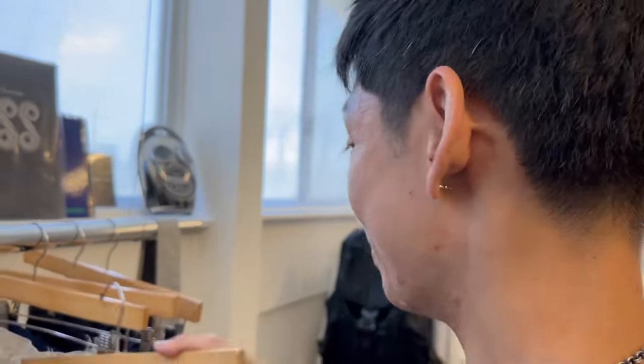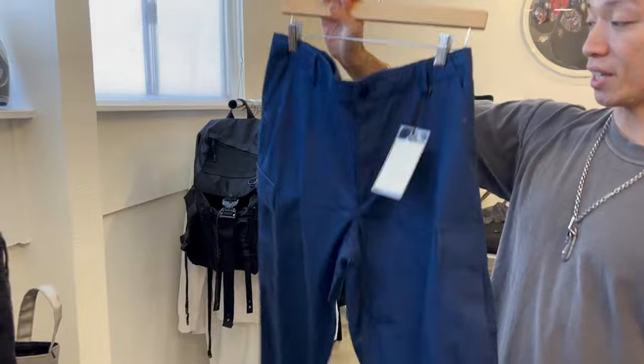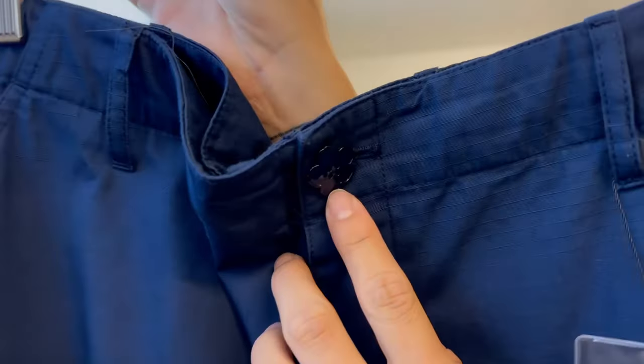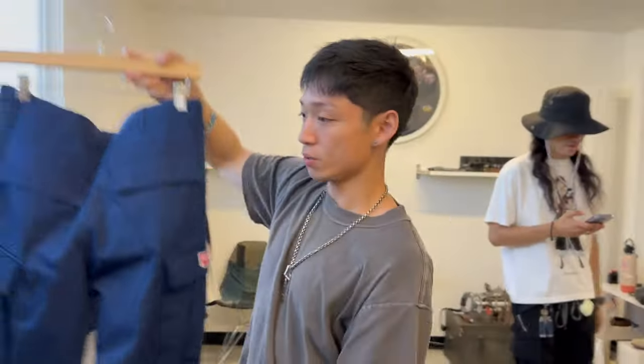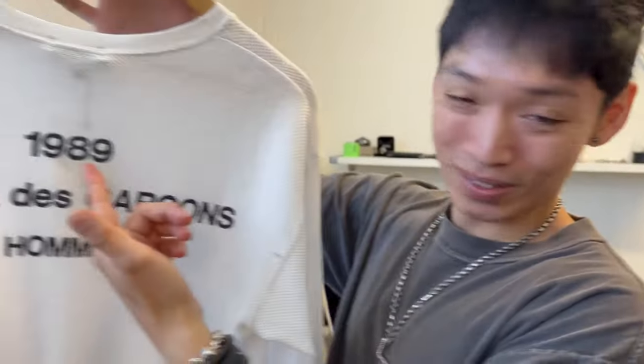These are slept on — a nice homage to the new season of Kenzo. This is Migo. Really? You can tell by the little flower button here — Migo's work at Kenzo. Shirts. Thermals. This is a staff thermal from 1989 — I can tell it's from that year because, well, it says it.